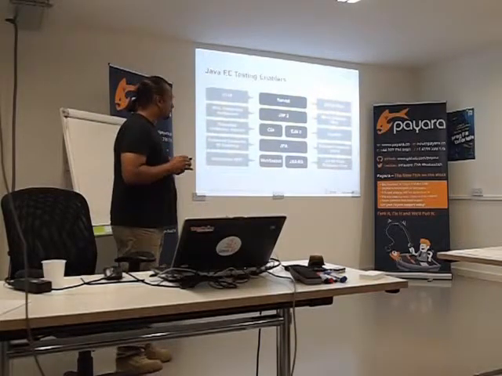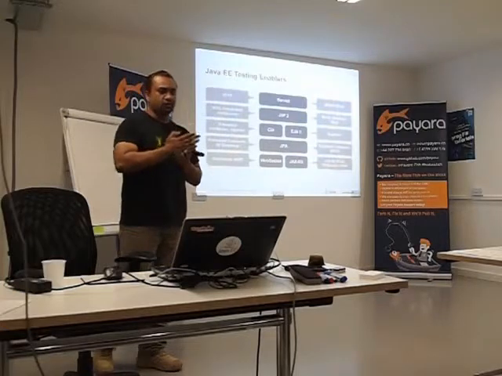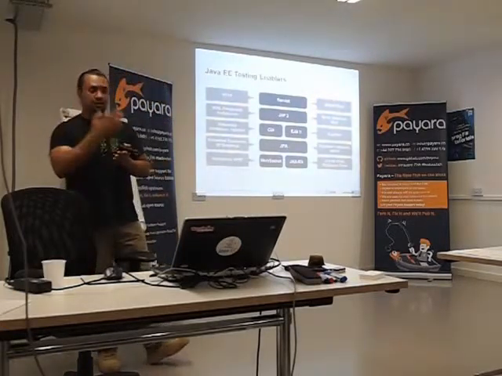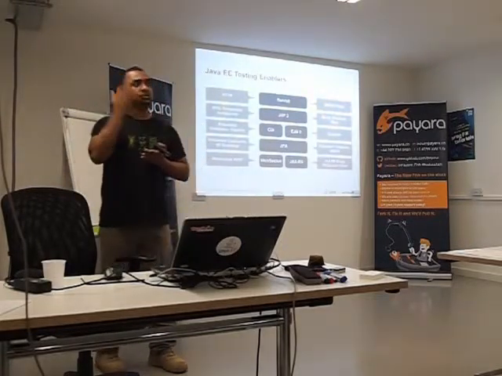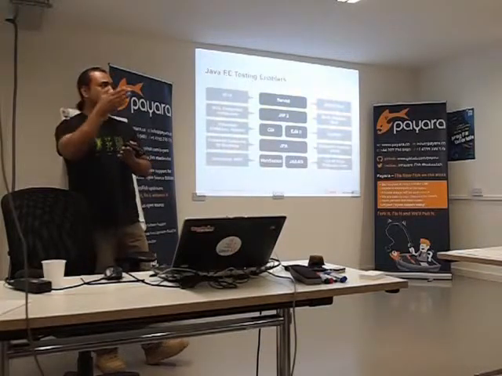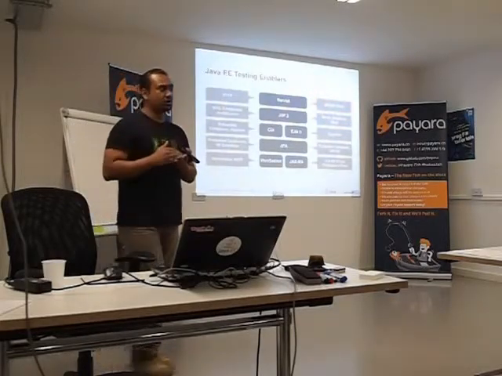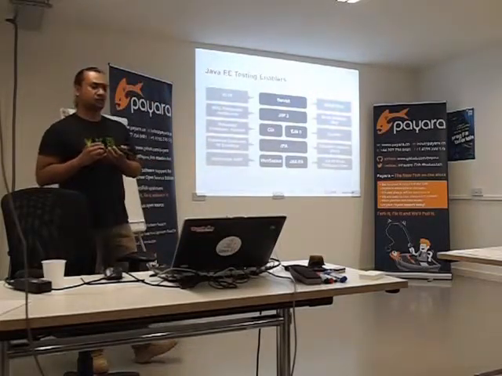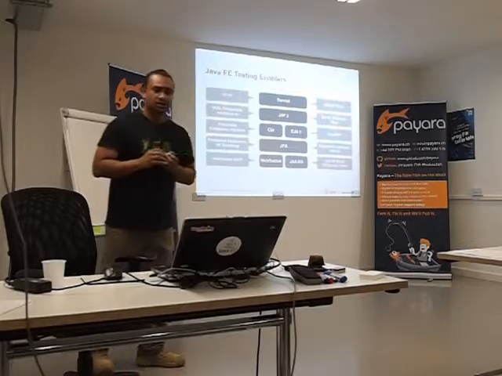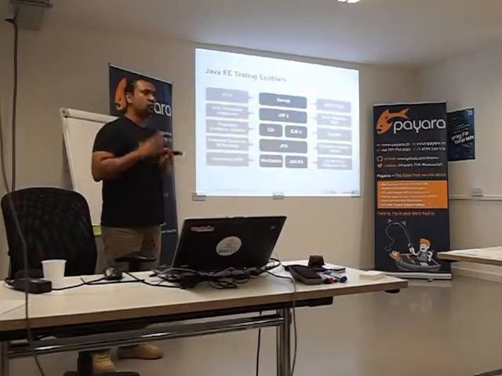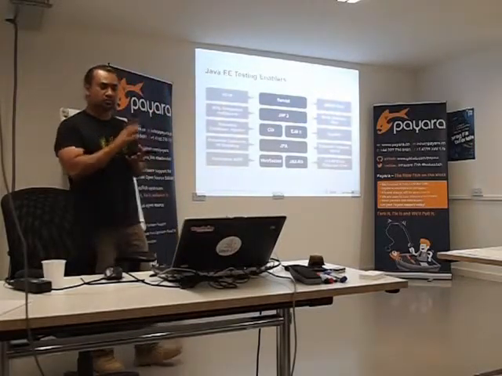Similarly, for JSF 2.0, what makes things testable is the fact that it is an MVC framework. So you can decouple the view from the component, namely the view and the model and the action handlers. That means that if you really wanted to, you could test the action handlers and the view in isolation or together. That's a powerful feature that often doesn't exist quite as clearly in a lot of other web frameworks. And the things in Arquillian in particular that take advantage of that are three things: Drone, Graphene, and Warp. We'll talk about the details of each of those and see how they help you test JSF applications in particular.